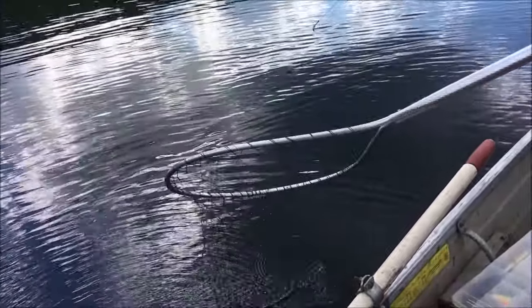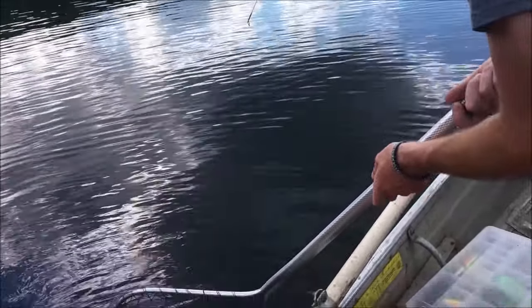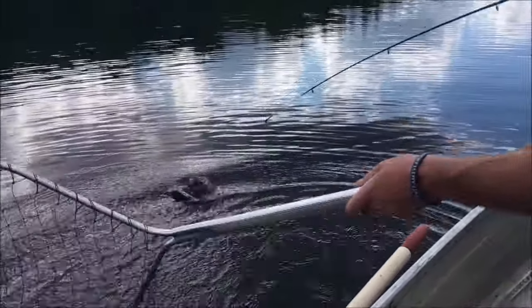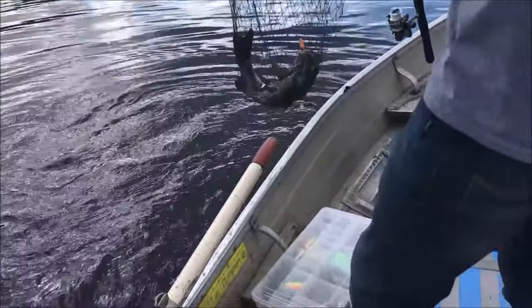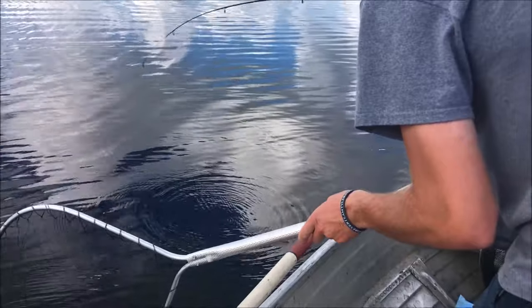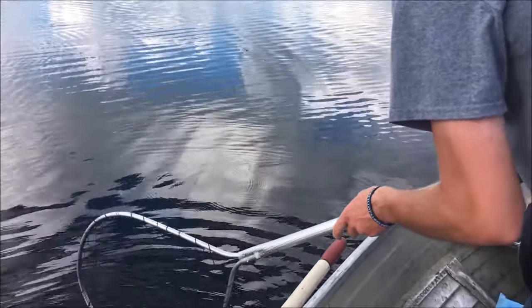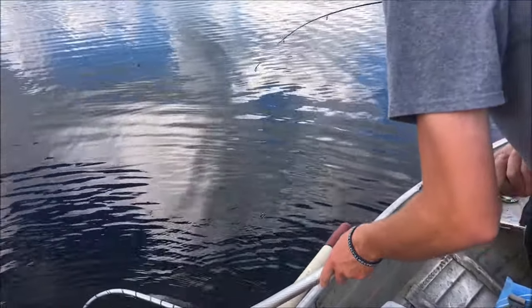I can't see him — I don't even know how big he is. Dang it, Gage — hit and miss! We are hooked up once more with the last fish hopefully. If it's a keeper then we are done for the day. Feels like the big one... feels like the last one, haha.